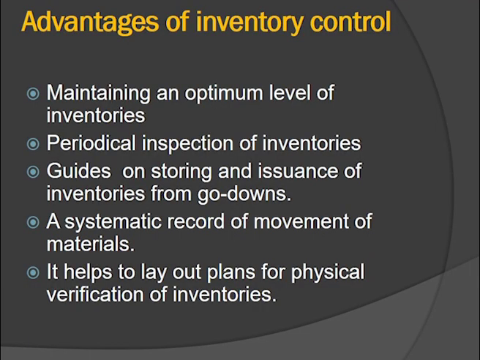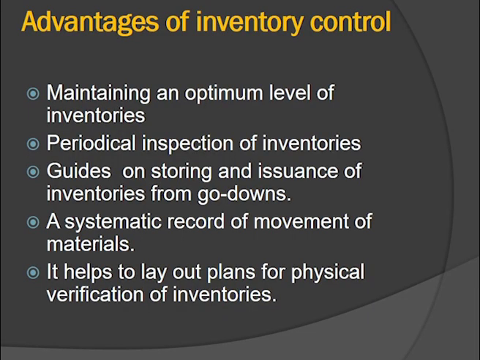Now, what are the advantages of inventory control? We have a series of points here. Maintaining the optimum level of inventory. What is the meaning of this optimum level? Neither overstocking nor understocking. Whatever the requirement we need, that inventory we need to continue. The second advantage is periodical inspection of inventories from time to time. This is a physical verification of inventories. Of course, that is called the perpetual inventory system.